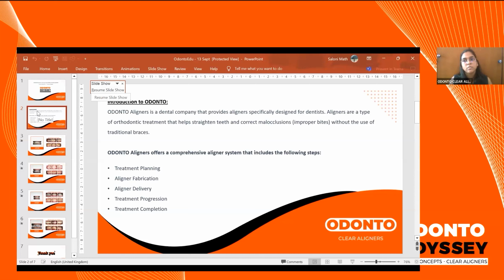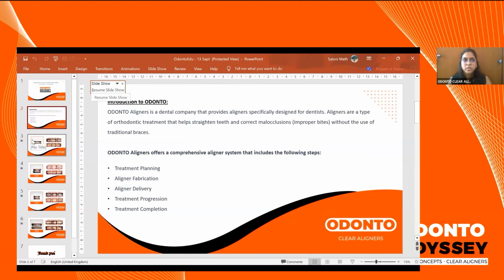So we are a company which provides aligners, and they're specifically designed for dentists. So even general dentists, with the help of orthodontists. All of us on the panel are orthodontists who provide the treatment plan for you and help you out with your treatments. So we provide only orthodontists for the same to help you in your practice to straighten teeth and correct any malocclusion that you might encounter. And it is an alternative to traditional braces, which comprise either metal or aesthetic braces. So this is another treatment modality we help you out with.